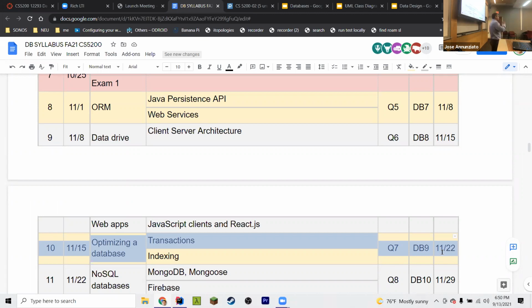We'll also talk about transactions. Databases are designed to be used not just by one person. Obviously in this course, you are going to be the only one using your database. But in a real application, usually your database would be used by dozens, hundreds, thousands of folks doing queries, hitting your database simultaneously. The database needs to be designed in such a way that it can perform and give everybody whatever they want.